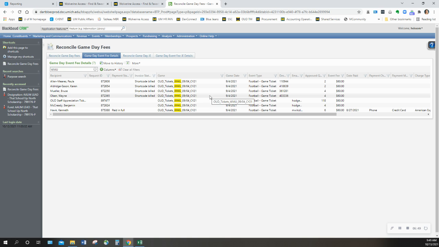When looking at this data, this view is not that helpful. So the first thing you want to do is click More and go to Download XLSX. It's just Excel. That's going to give you an Excel format that's easier to manipulate and break down.